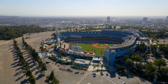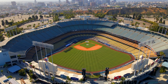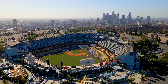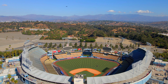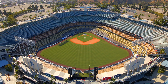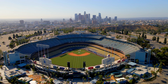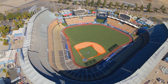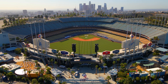Our next stop is Dodger Stadium, home of the 2020 World Series champions, the LA Dodgers. The Dodgers moved to Los Angeles from Brooklyn in 1958; however, the move was very controversial at the time. The land for Dodger Stadium was seized from local owners and residents in the early 1950s by the city of Los Angeles, using eminent domain with funds from the Federal Housing Act of 1949. The Dodgers would win the World Series the following year and have won six World Series since moving to LA. The franchise has a total of seven World Series championships, just one less than their arch-rivals, the San Francisco Giants. Today, the Dodgers are the most unifying sports entity in LA, with the Dodgers baseball cap and Dodger dogs being synonymous with Los Angeles.